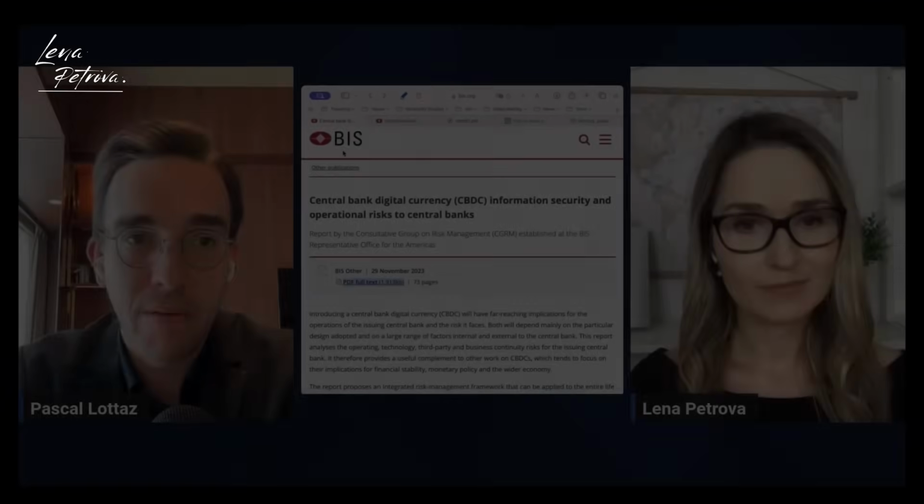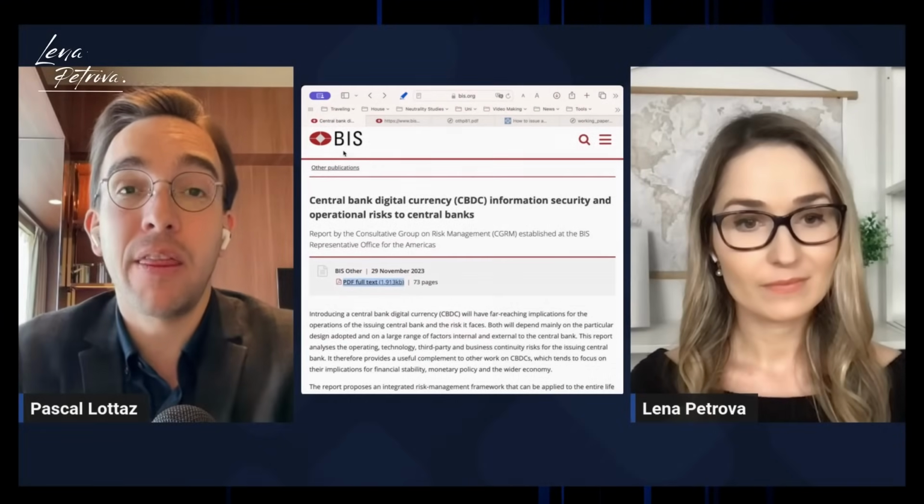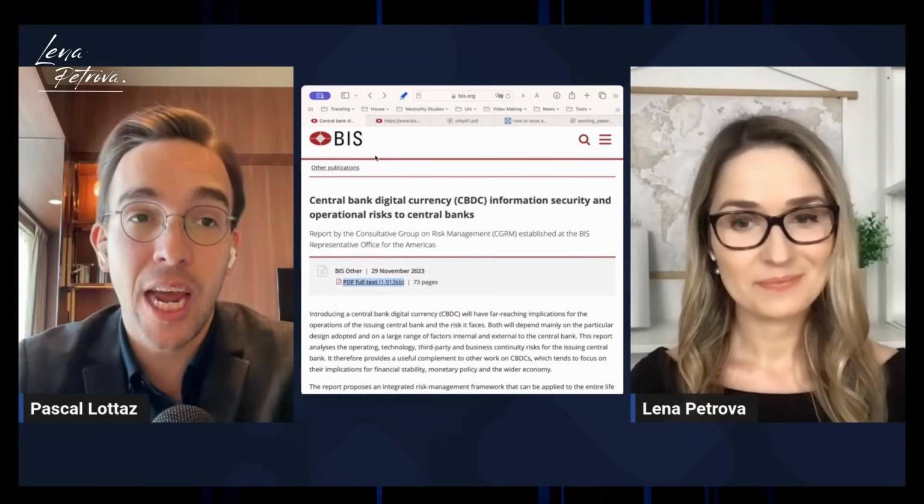A key difference with the CBDC is that the central bank will have absolute control on the rules and regulations that will determine the use of that expression of central bank liability. And also, we will have the technology to enforce that. The BIS itself, I mean, they are very public about this. This is not happening in the shadows.